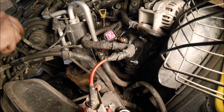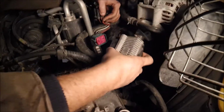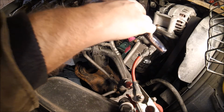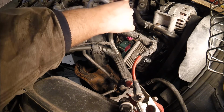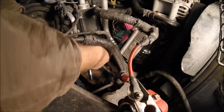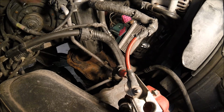Roughly 80 inch-pounds. And then this is your bracket for your glow plugs. And I gotta work it in here. And then I broke one off, so I got to put my own hardware on that last one.